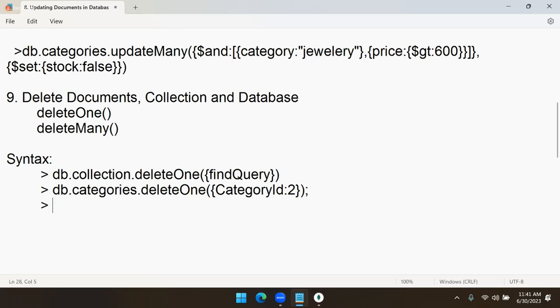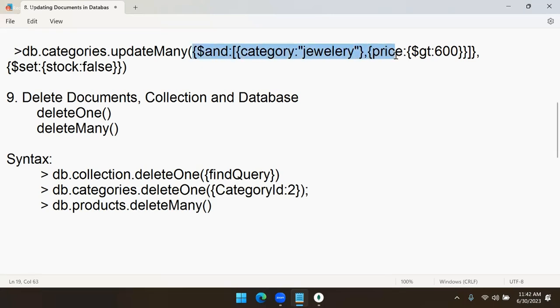Suppose I want to delete all products whose price is above 600 and they belong to jewelry. Same point. This time we use deleteMany. db.products.deleteMany, and the find query is the same query we wrote here.